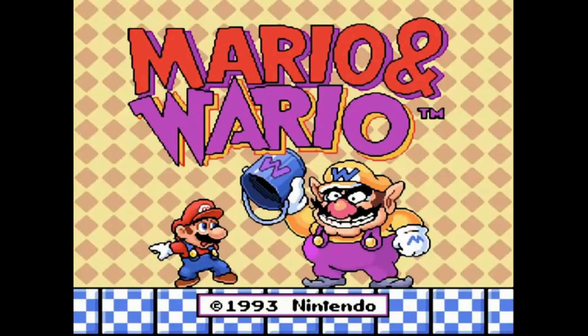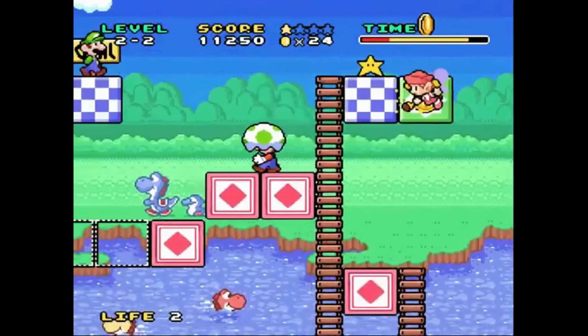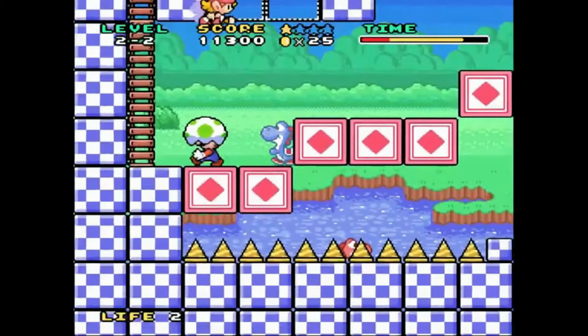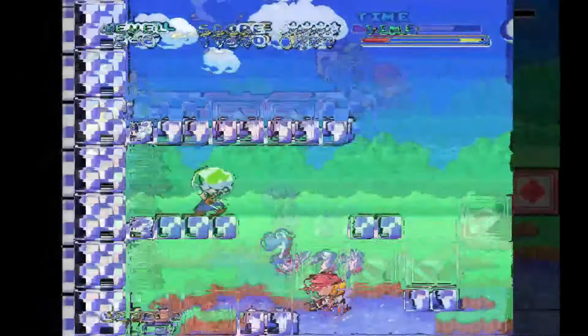I think most people will like this game, especially Mario fans. It's a bit different, but it's still actually really a lot of fun trying to get Mario past the obstacles without getting killed. So definitely something you guys might want to keep your eye out on if you're a Mario fan.